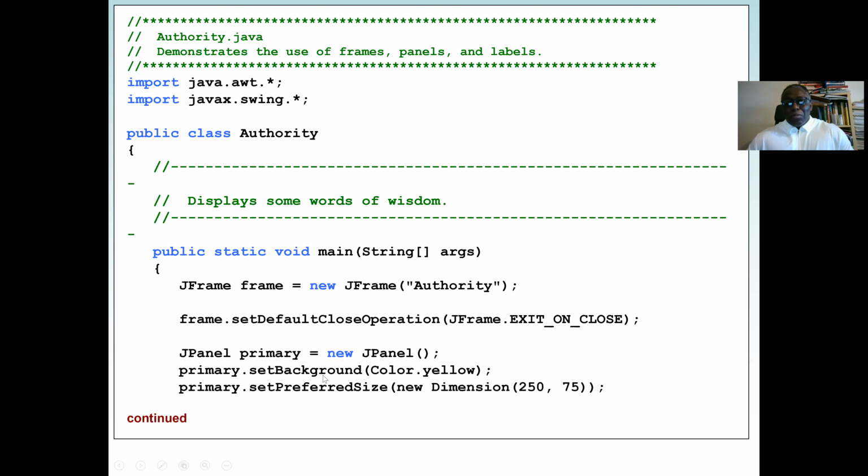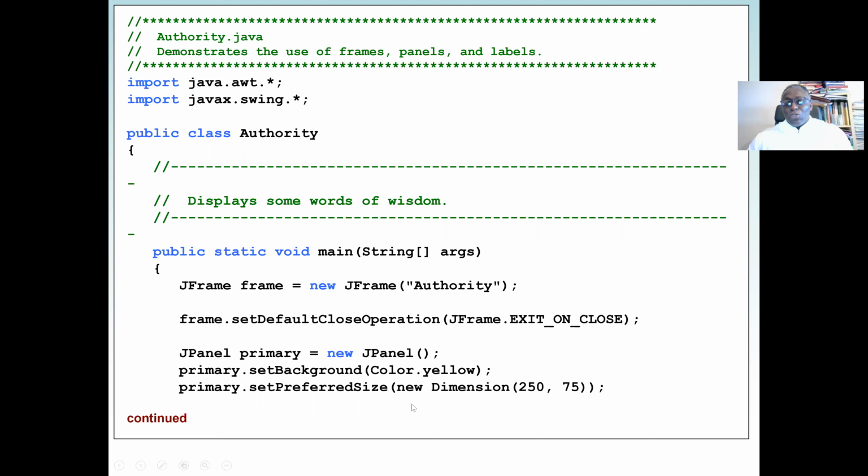So after we set the background of the window, we also set the preferred size. This is a method again in the JPanel class. And we set it to 250 by 75. That should be our new dimension.